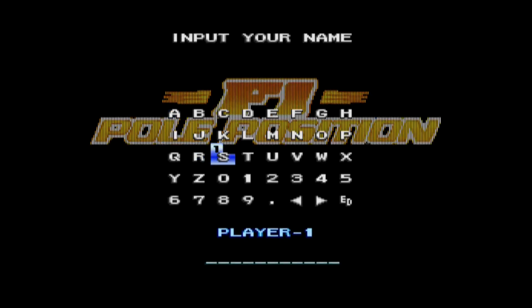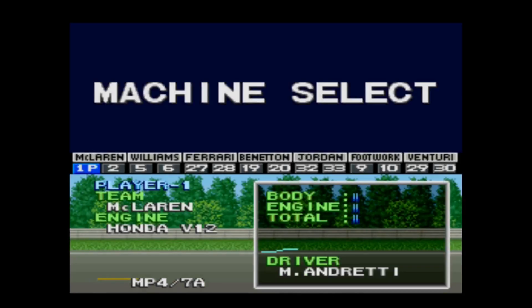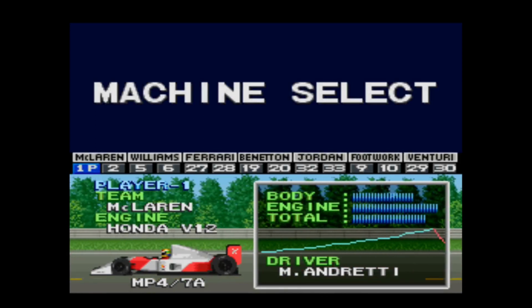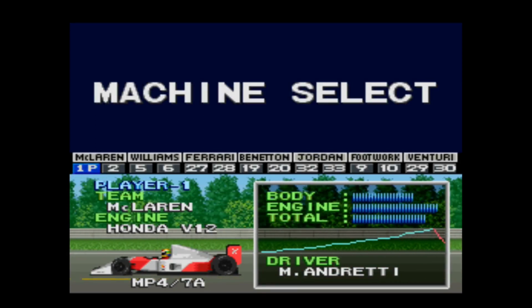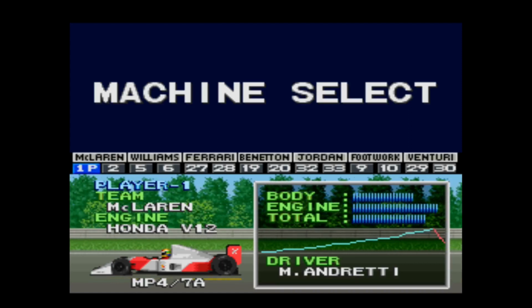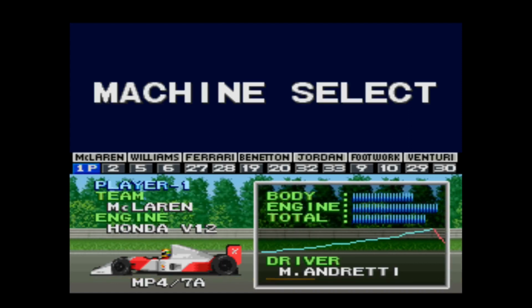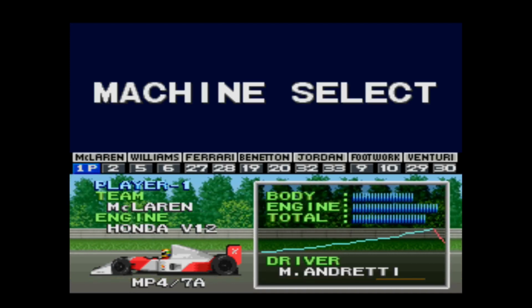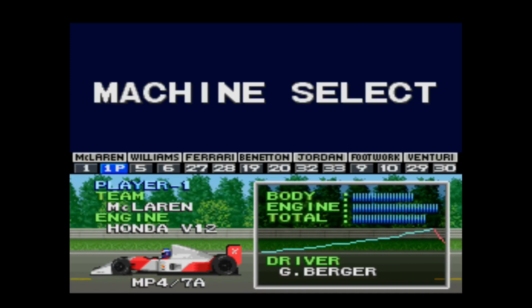So input your name. I think we can't miss an opportunity there, seeing as it's not defaulted to anything. To enter the name Retro. Machine select. So we've got McLaren, Williams, Ferrari, Benetton, Jordan, Footwork and Venturi. Now there is basically the 1, 2, 3, 4, 5, 6, 7 teams there, with 14 drivers. Who shall we be?